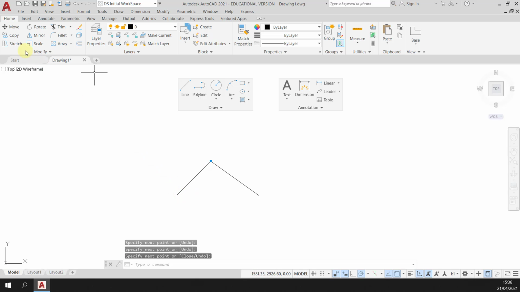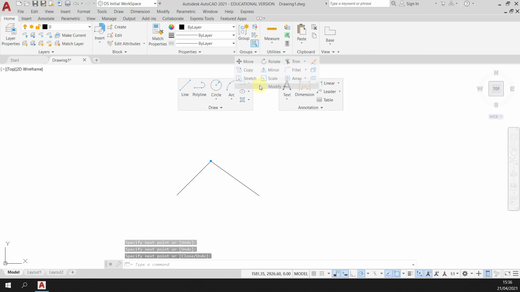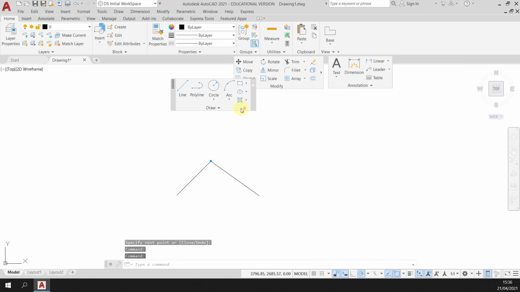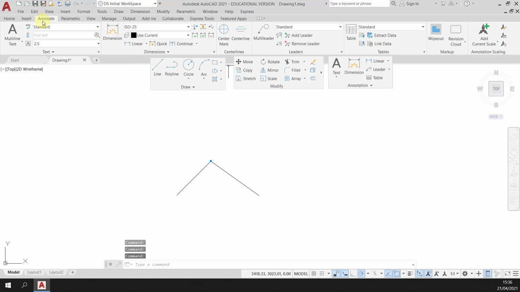And you might want to bring down the modify one as well. So you might want to pop them there like that, just so they're a little bit closer to you. And then as you pop through the ribbons, they stay open as well. They don't close, so they're always available. So if you're doing a little bit of dimensioning, but you want the line commands as well, totally up to you. Some people like them, some people don't like the way it takes up a lot of screen real estate. Totally up to you. It's just another suggestion.